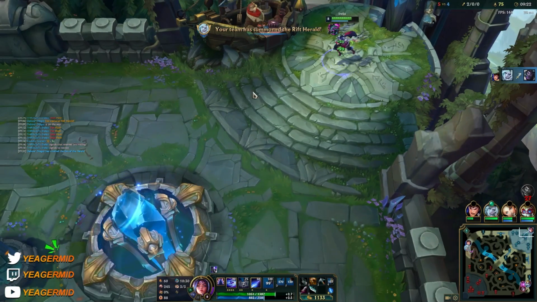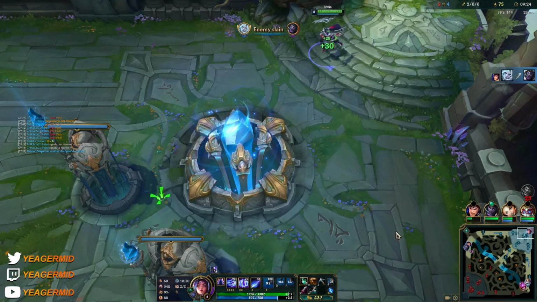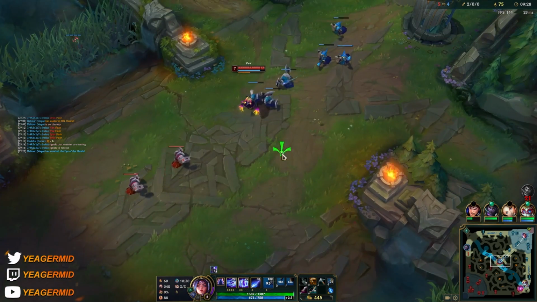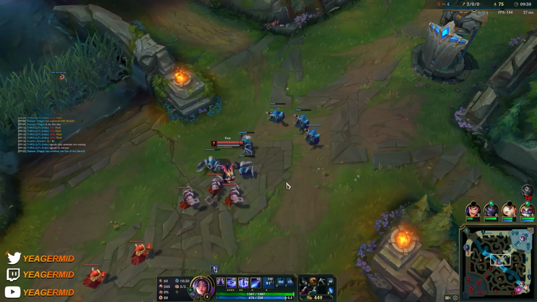Remember, your W makes you immune to crowd control, so if you time it well, you will be able to nullify a lot of things and also decrease the incoming damage.